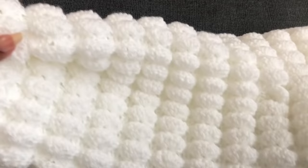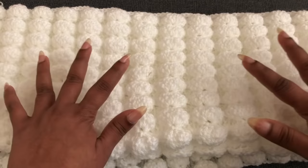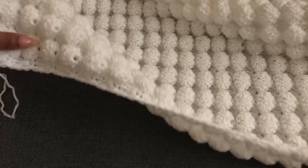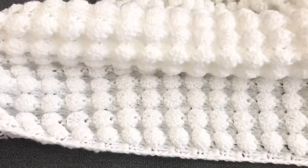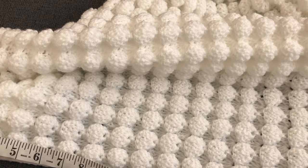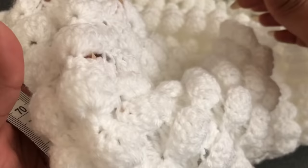When you finish the 56 rows, you can see this blanket is so soft, and so stretchy. I can't give the exact blanket size because it is so stretchy, so I'm going to give you an approximate size. Before you take the blanket measurement, you have to hold the first row and the last row together and pull like this. Because we make this blanket side to side, it comes out a rectangle shape. We're going to make the square shape for this blanket. These 56 rows come to around 33 to 35 inches. You can see this pattern is so soft and so stretchy.